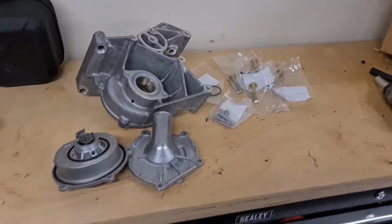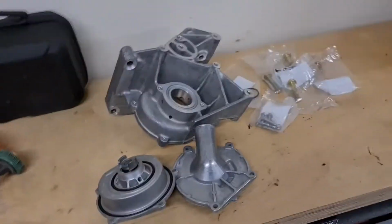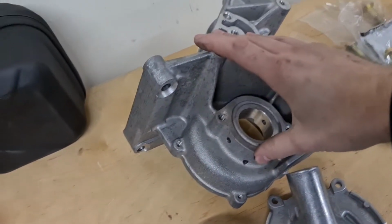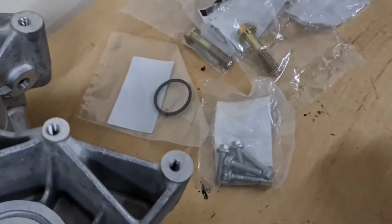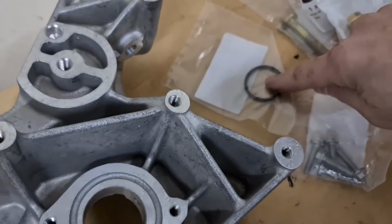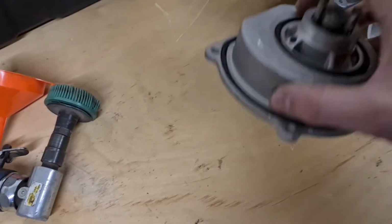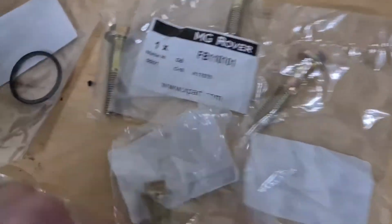Right, afternoon everyone. As you can see, all the parts are turned up. So we've got a nice new housing, nice new water pump, end cap, all new bolts, seal. All the seals are already on the water pump. They're all genuine MG Rover, as you can see.